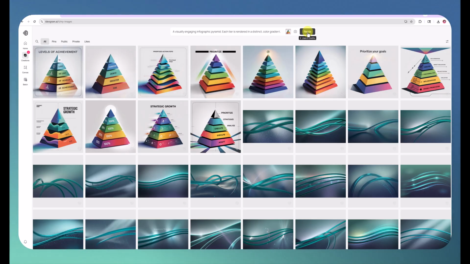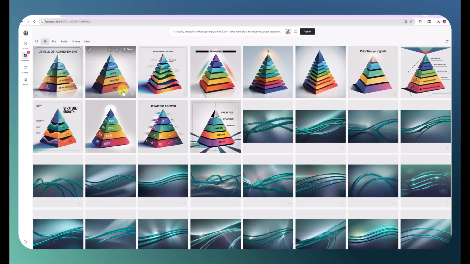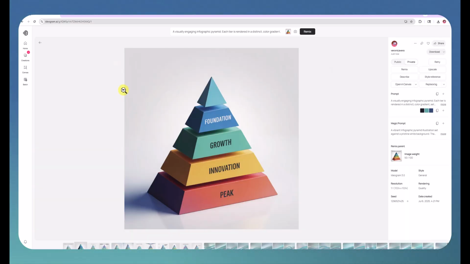I'm starting to see something more of what I had previously generated. So here, this one on the left, I'm going to open that up so you can take a closer look. So this one's cleaner. This one has 1, 2, 3, 4, and 5 levels. That works. The only thing that's not working for me is the colors aren't on brand, and then we have text, but we can fix this.